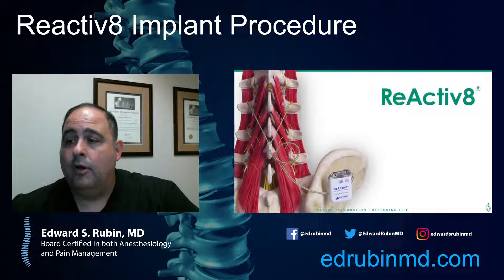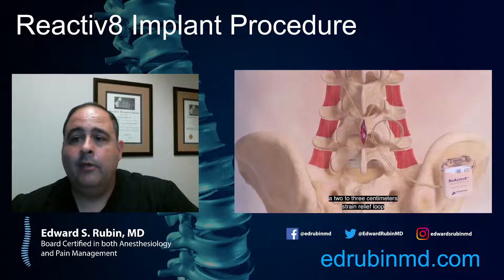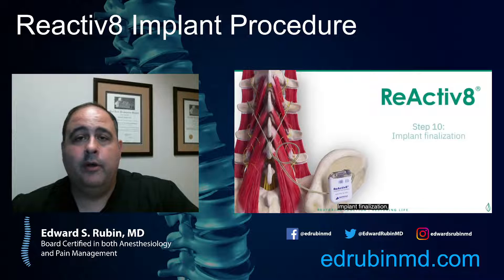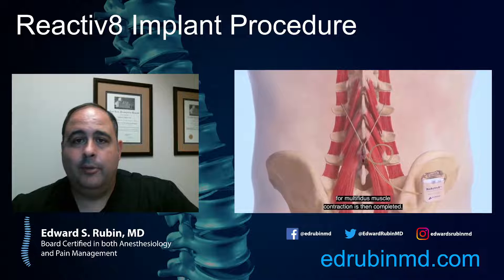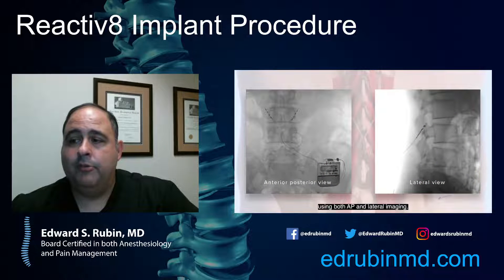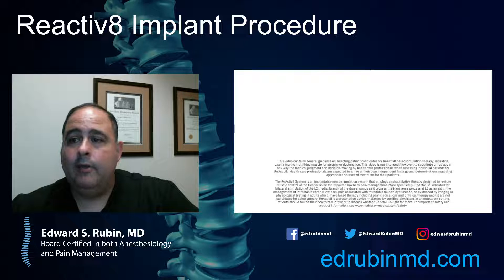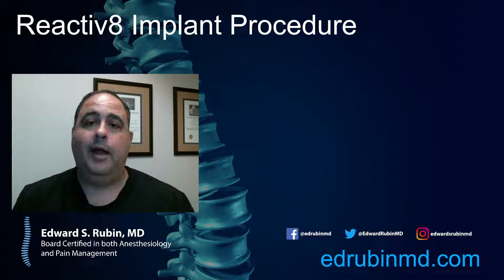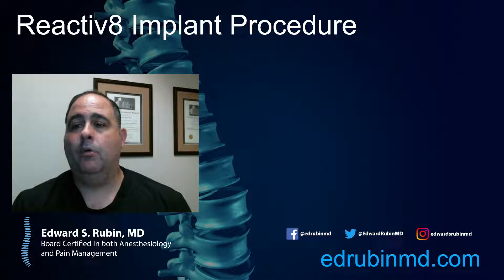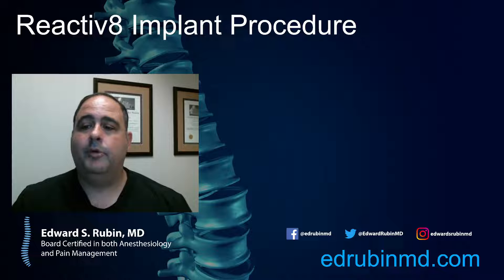If you suffer from chronic low back pain and want to discuss this, please let us know. There are a couple of exam techniques done to establish whether or not you're a good candidate for this procedure. This isn't something we would do straight away for someone with just a couple of days of low back pain — this is really for a chronic-type situation. It's a pretty quick and easy procedure that can be done on an outpatient basis with minimal risk. Feel free to put questions in the comments. For privacy concerns, we can't answer specific medical questions, but if you need to reach us about an appointment, feel free. If you like these videos, please like, please follow, and thank you for your time.